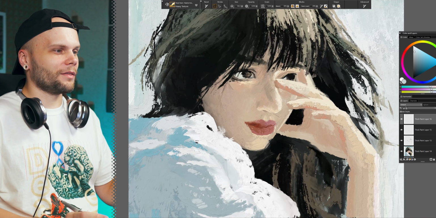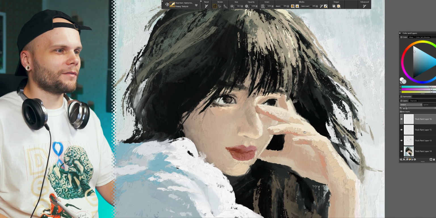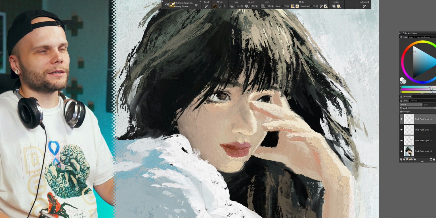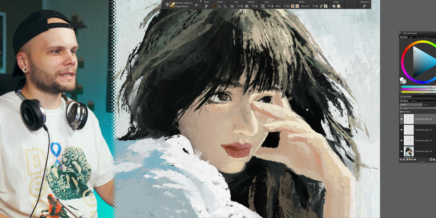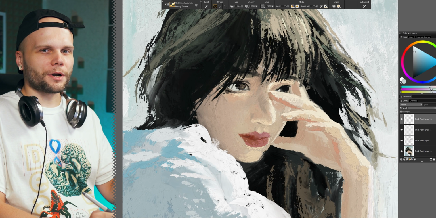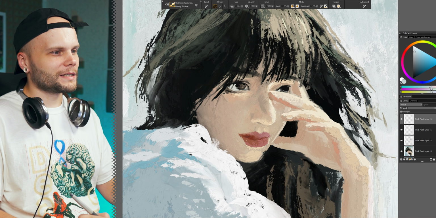Legit, this whole effect, it looks fun and interesting when you look at it at first, but when you keep working with it for an hour, this is something special.